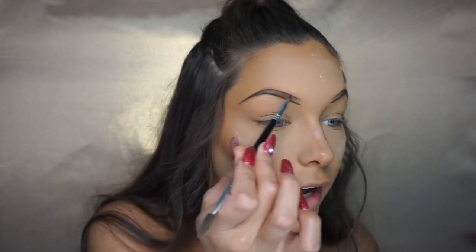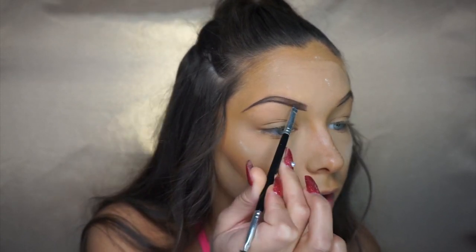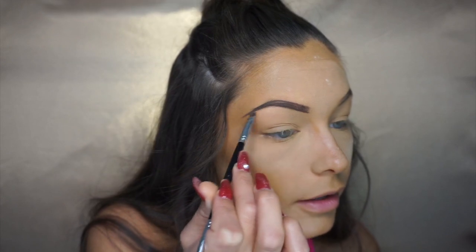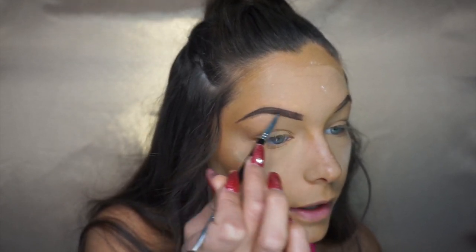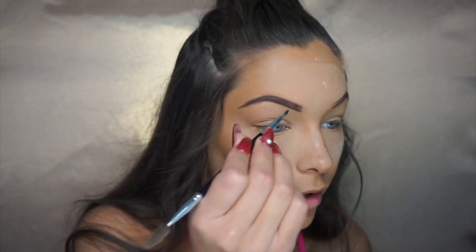This is what it looks like, then I take the eyeshadow and brush and blend in the rest. I get compliments on my eyebrows. I like the eyeshadow over pomade — it looks more natural. I'm going to conceal my eyebrows off camera and clean them up with concealer — same process, pretty easy — and then I'll move on to eyeshadow, which I still don't know what I'm doing.